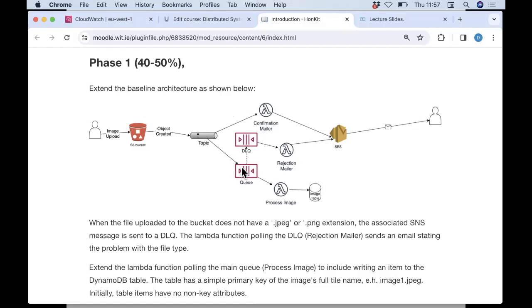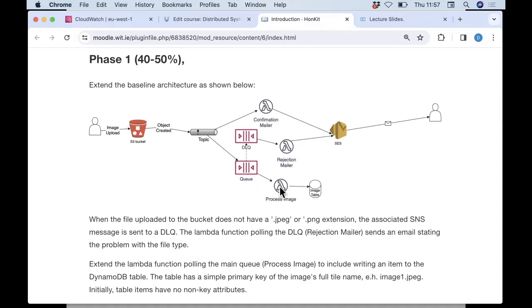We still have one SQS queue, which is a subscriber. So you already have this link implemented, and you have this Lambda implemented as well, a Lambda that is polling this queue for messages. The Lambda at the moment doesn't do anything.